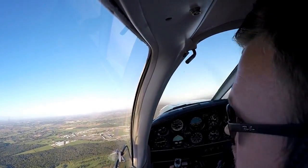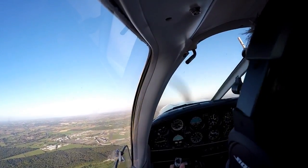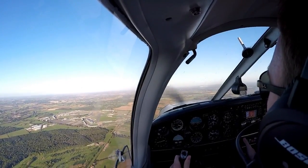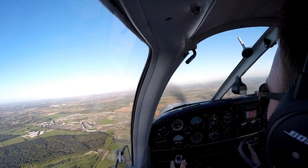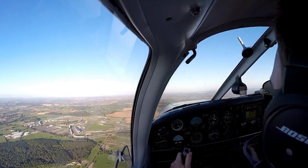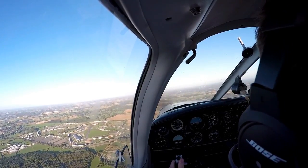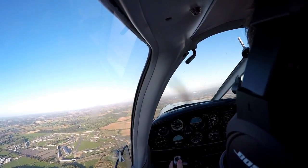Say anything about leaving to the... You will do, in a moment. We're just going to level off at 2,000 feet. Western, Romeo Tango India November, three to the north of Silverstone, inbound the field, aiming to join downwind 09. India November, roger, it's still 09 left-hand, QFE 1014. Thanks, 1014, and I'll call downwind, India November.